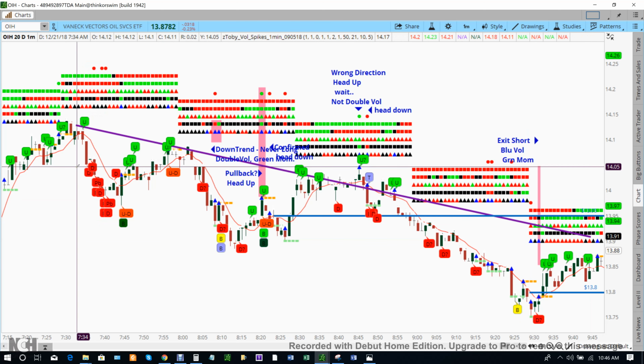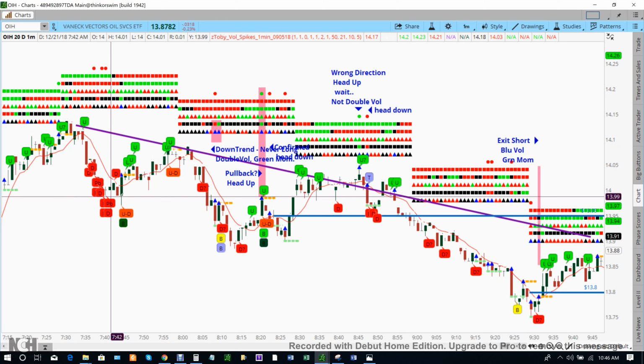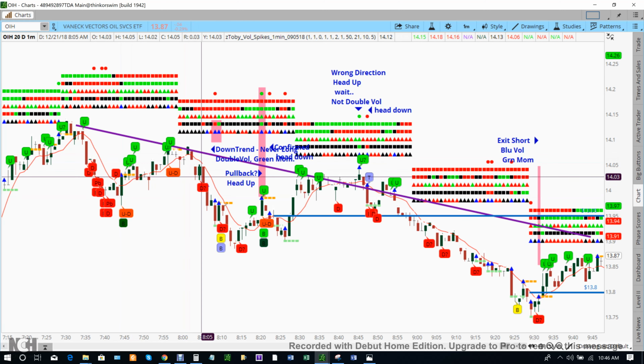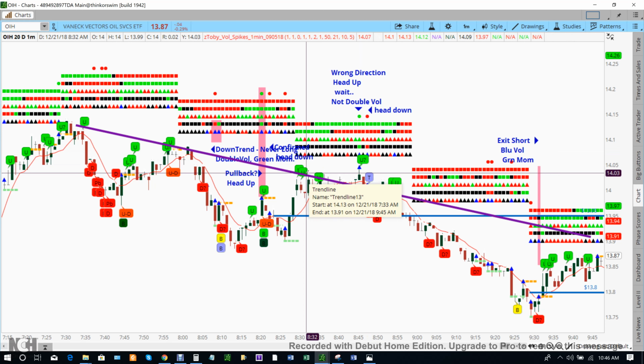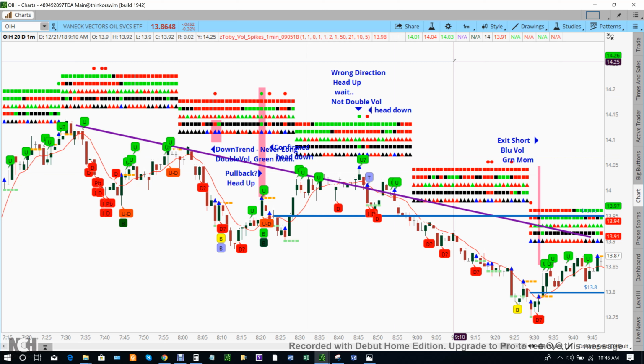That's the trend line. So now you can see that the price dips down. That's called a pullback. Then it comes back up, hits the line, pulls back down, goes back up and hits the line. So you can use these trend lines to figure out roughly what's going on.